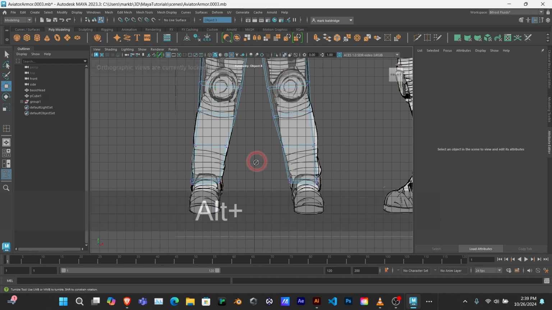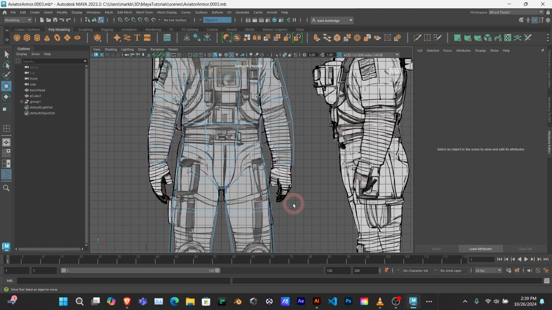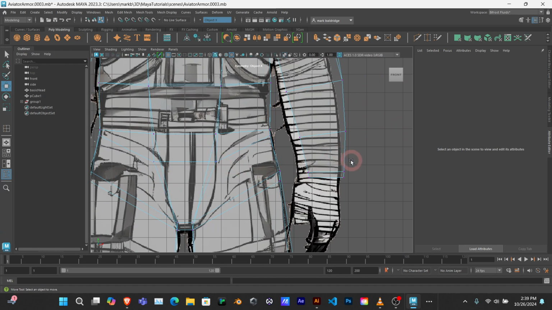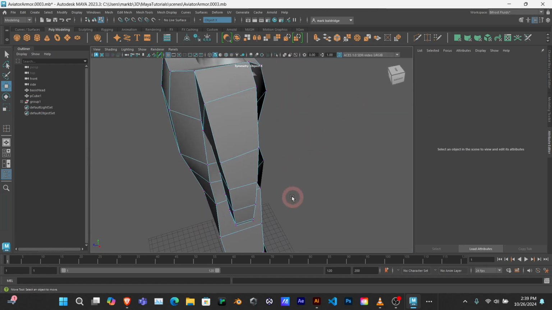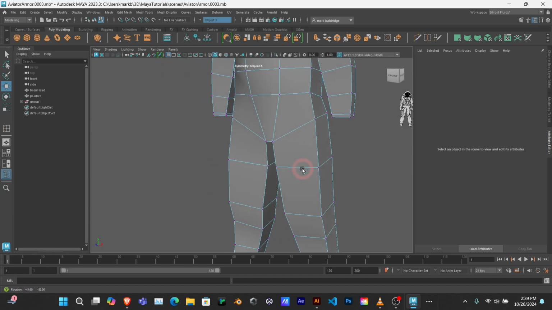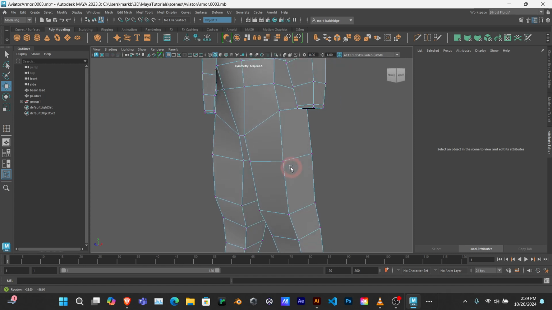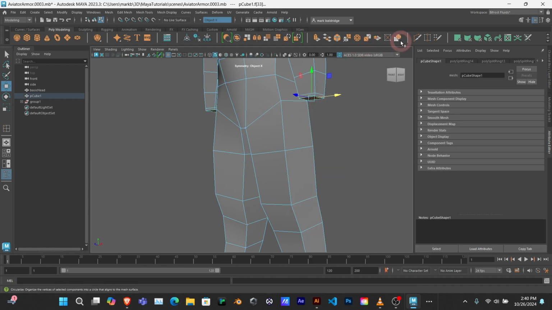So that's good. And then now I want to add hands and feet. So those edge loops at the bottom of the wrist, etc., are going to be helpful. Let's go into, I think I could do this in the perspective view. I'm going to get this face and extrude it.